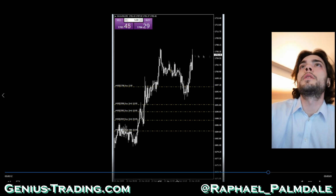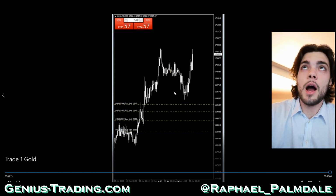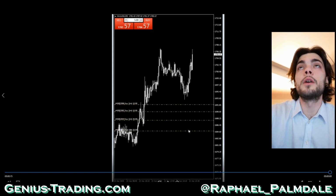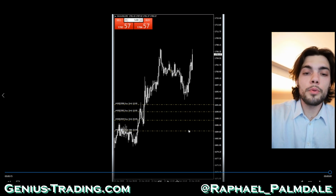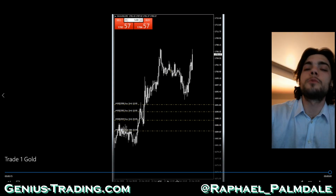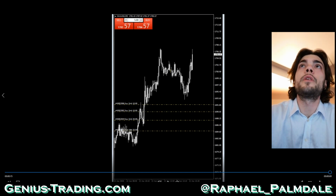This was the goal. So yeah, you see the buy limit orders. I was waiting for the market to maybe give me a better price. So if it would dip a little bit more, I would have more risk but a better price and more potential profit as well. But yeah, this trade was running perfectly. The first 2 entries with low risk, I was just testing waters. They worked out very well.